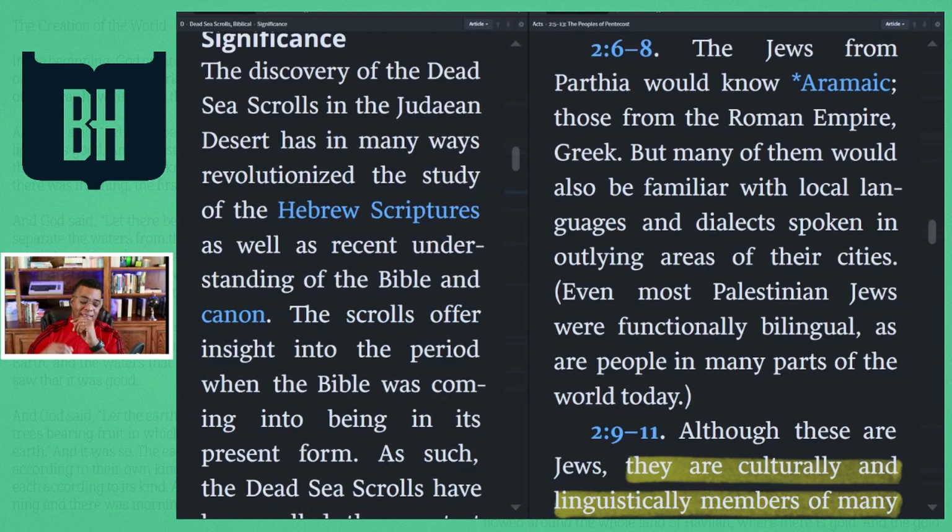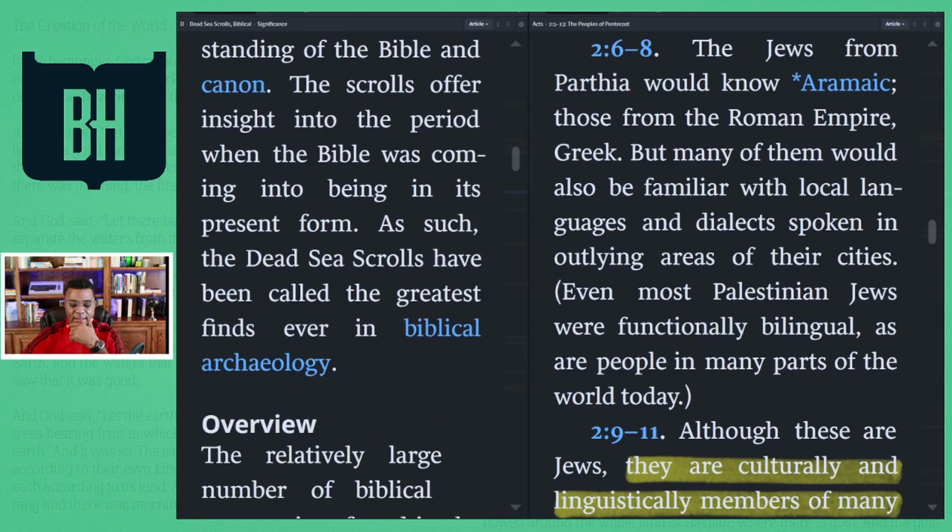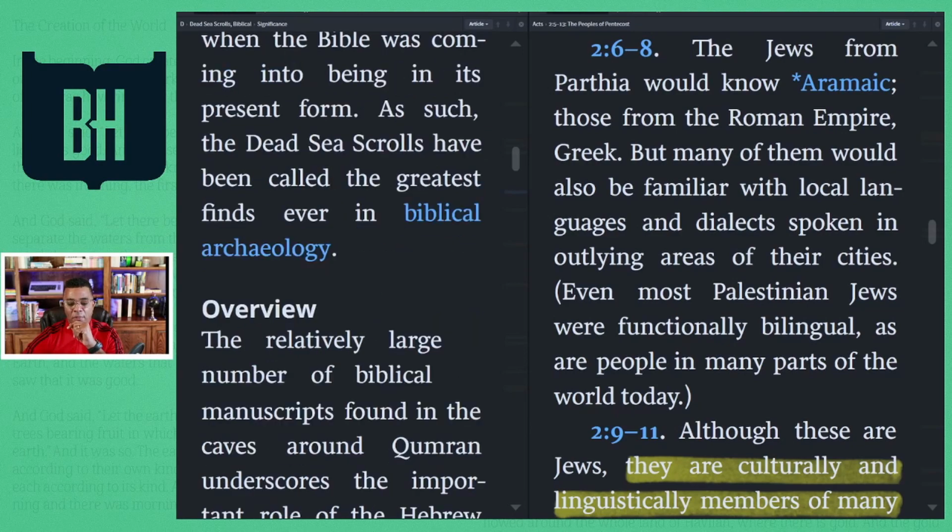So what is the Dead Sea Scrolls? It was a collection, it's a library they found in caves. It was discovered in 1942. So around World War I and II. So this is very recent history, and it took about 30 years to get all the scrolls out. They were in these canisters, and archaeologists had to dust them off, etc. It took about 30 years to get this translated into English because you have to treat them. You can't just yank them open. So it took a while. So in the 70s is when we had English versions of these Dead Sea Scrolls that we could now leverage for our studies. And as such, Dead Sea Scrolls have been called the greatest find in biblical archaeology.